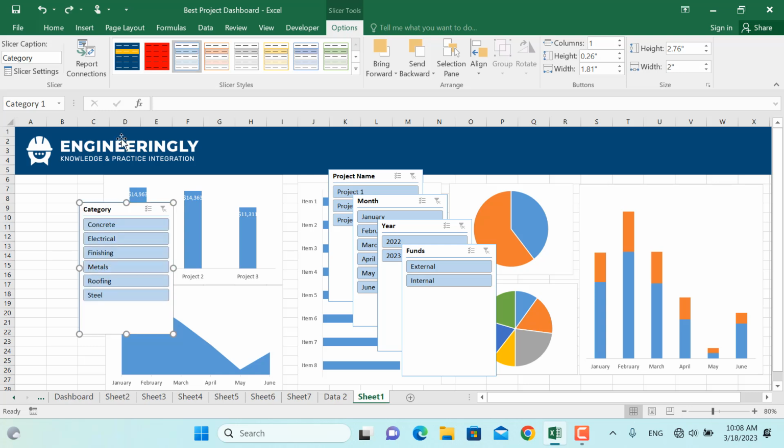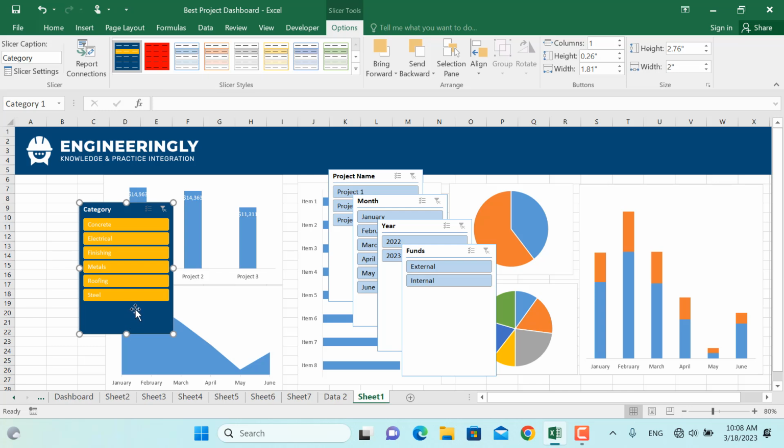But in here, I have a predefined slicer style. I'll apply it to all my slicers. So to this one, I'll click the slicer and I'll click the slicer style. It will be applied on the slicer style. For the other slicers, if you go and select any of the slicers and select the slicer style, you can change it. Now in here, I want to have the categories as I had in this dashboard.